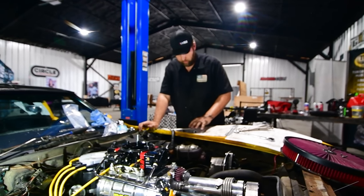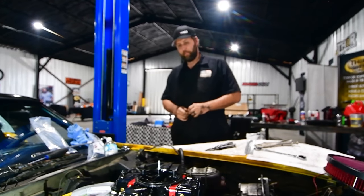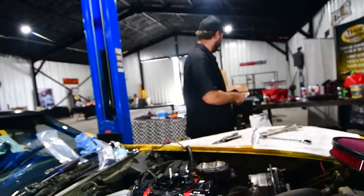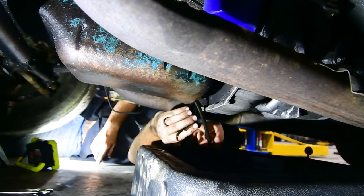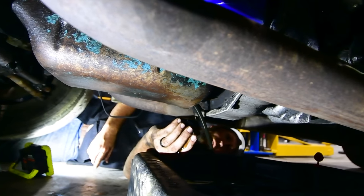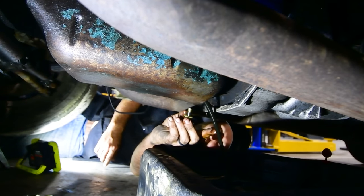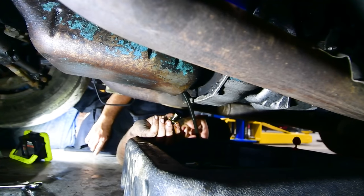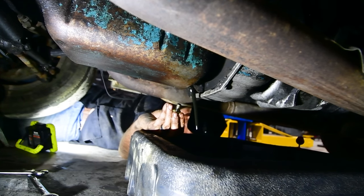I shouldn't change the oil while it's in the air. Otherwise, I just gotta jack it up again. Yep, suppose. Dang it. I'm gonna drain the old oil, which really wasn't that bad. But I got some stuff that's gonna hopefully help us keep this engine alive a little bit longer. And I don't know what this is. Come on. Hey, she's got CarQuest shocks in here.